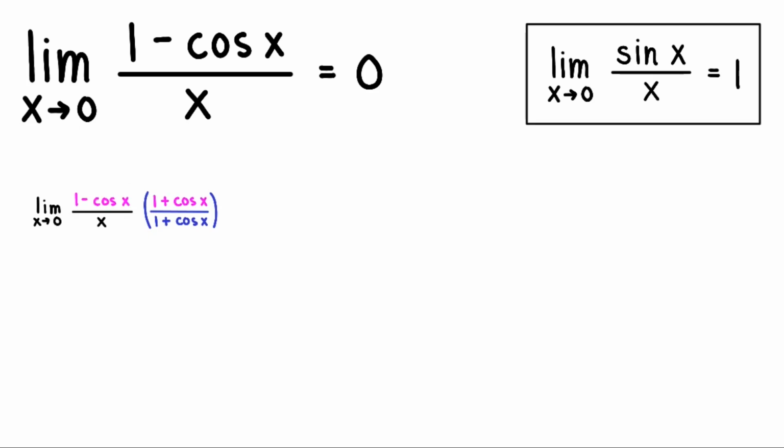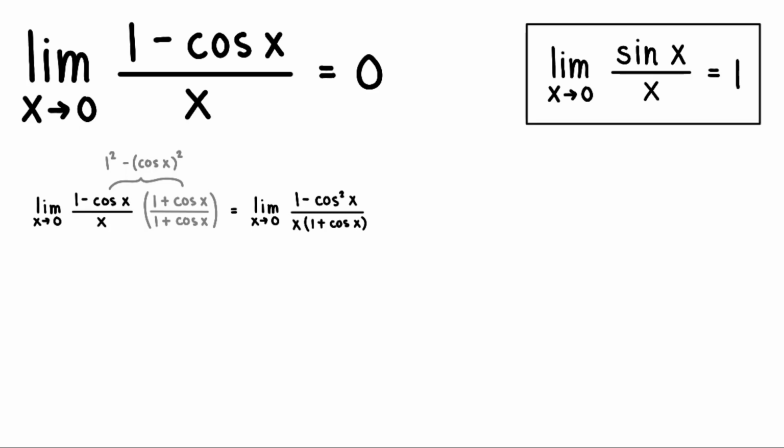For the numerator, take note that this one is a difference and a sum. So we can apply the sum and difference in multiplication of binomials, or its counterpart, the difference of two squares. So we'll have 1 squared minus cosine x squared. And so given this, this one out here is just equal to 1 minus cosine squared x all over x times 1 plus cosine x.